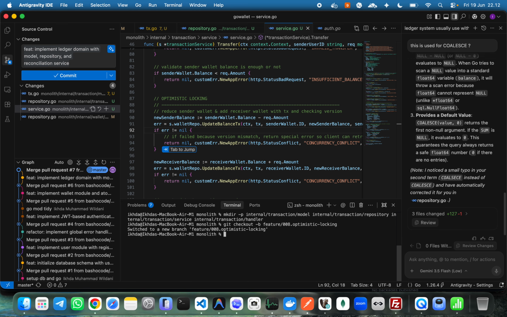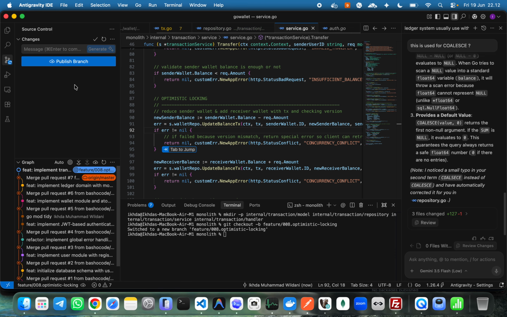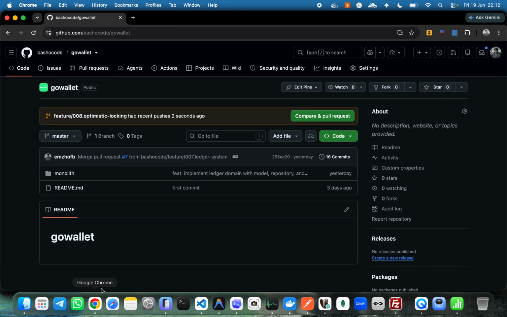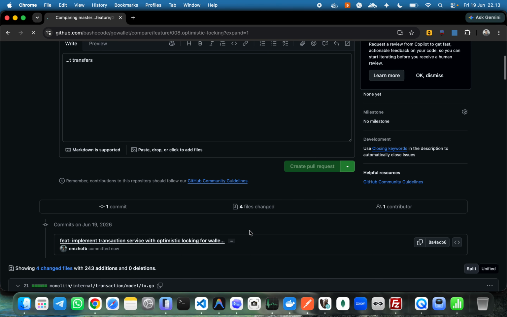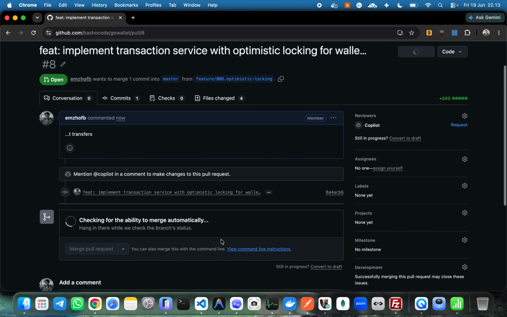Okay, we generate, implement transaction service. Okay, commit, and we publish the branch, and then we pull request as usual, and then later we merge. I think that's all.